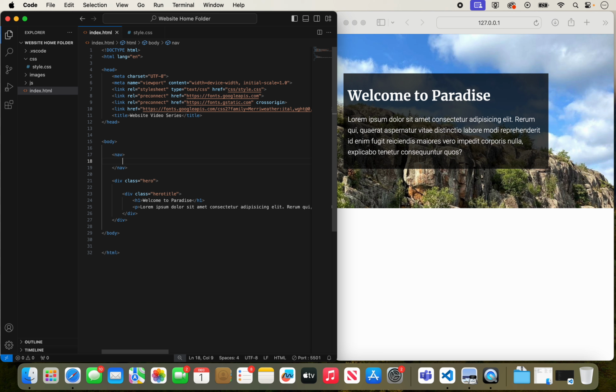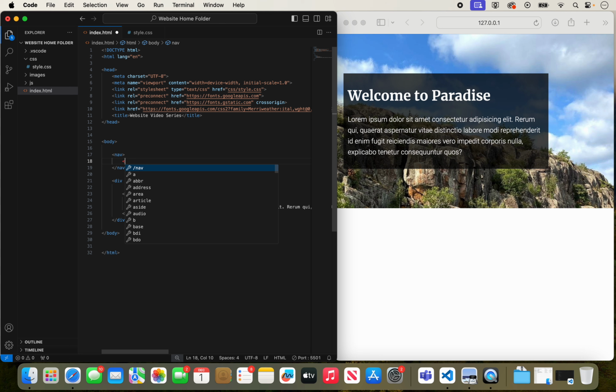But a navigation tag uses a list to place buttons in. I'm going to show you how a list works. There are several different types of lists, but in this case we're going to use something called an unordered list.